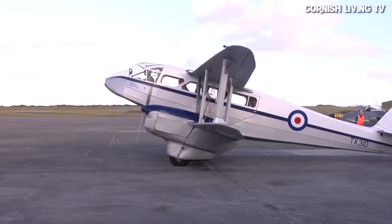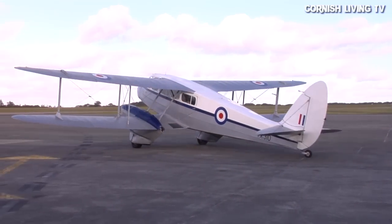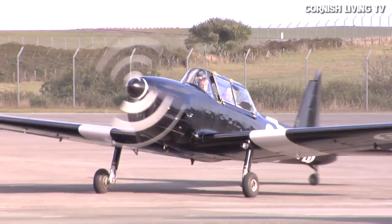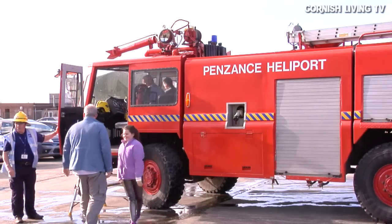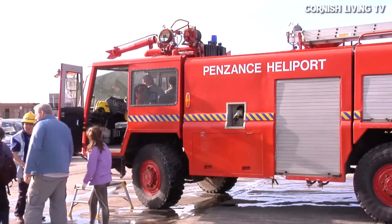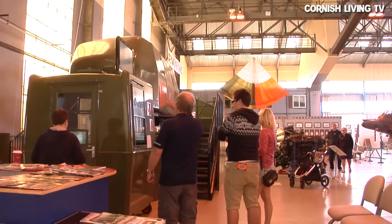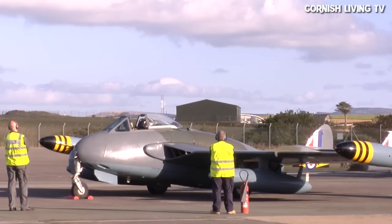Whilst the jets have been displaying, visitors have had the opportunity to fly in passenger aircraft like the de Havilland Rapide, which is an eight-seater vintage biplane. If you fancy turning your world upside down, you can do aerobatics in the de Havilland Chipmunk — in fact we just watched one in the overhead here just a few moments ago. Children have been riding in the airport fire engine around the site, and of course there are all the static aircraft, the simulator, plus a Venom fighter jet cockpit and glider cockpit you can sit in.